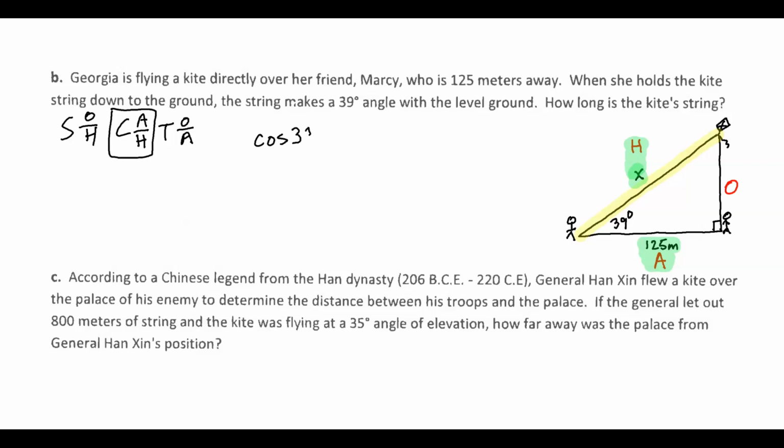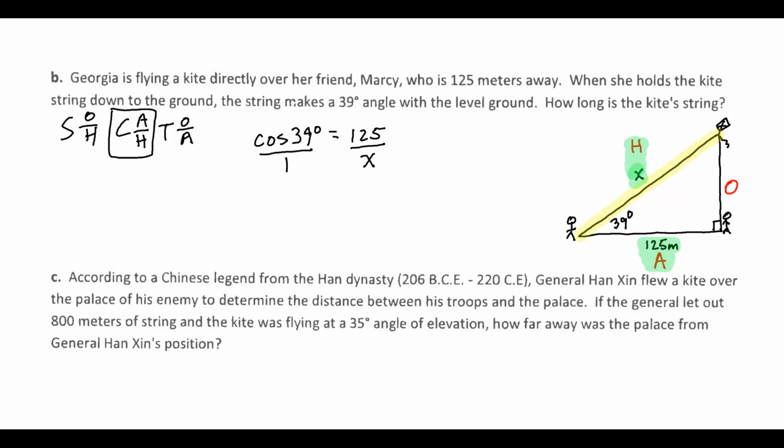of 39 degrees. Anytime you put sine, cosine, or tangent, make sure you put something that represents an angle. In this case, we put 39. If we're trying to find an angle, then we would put x in there. It's adjacent, so that's 125 over x. I'm going to make this side a fraction first.